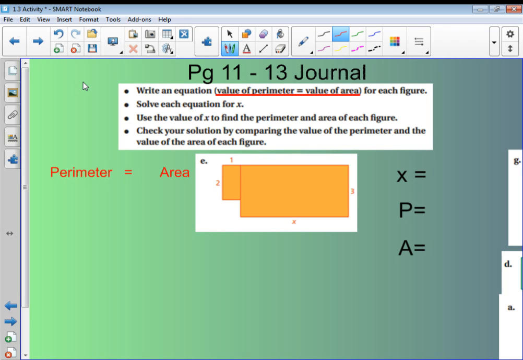So I'm noticing here that I have some missing side lengths. I'm going to change colors here. Okay, so I've got this side that's missing. Well, that's the same as this. So that's an x. And then it looks like I'm missing a side here because remember, perimeter is working its way around the outside. Well, that's the same as that one, so that's a 1.